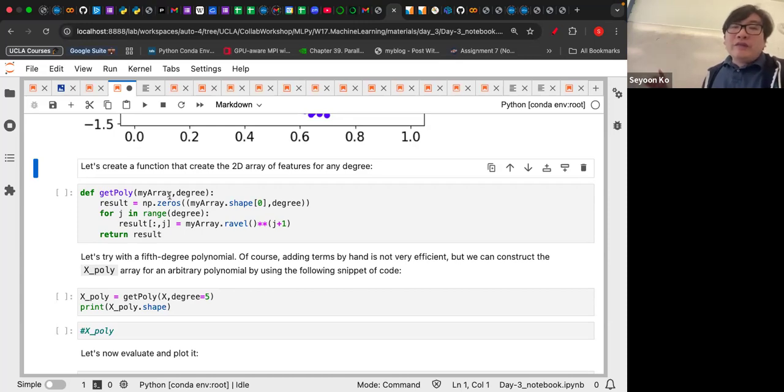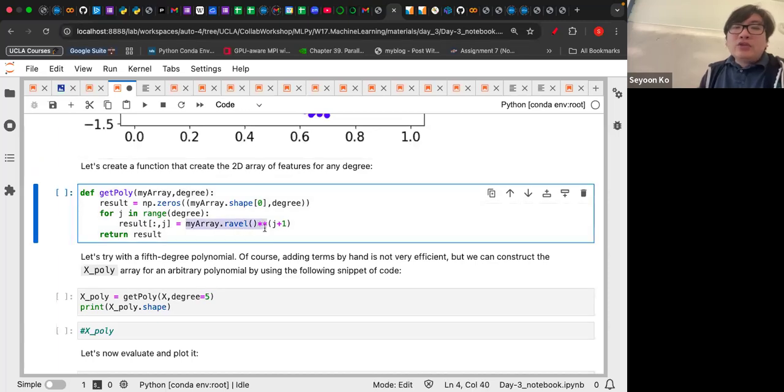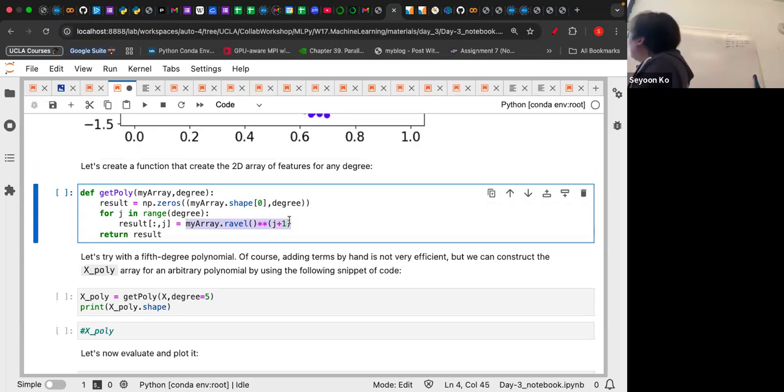And for each value of degree, we put my array to the power of j plus 1. So it goes through 1 to the value degree. And the variable there is to make sure that the array is one-dimensional when we compute the power of the values.